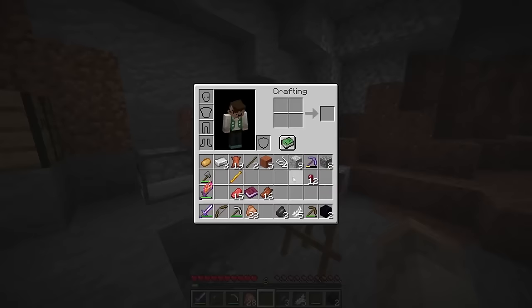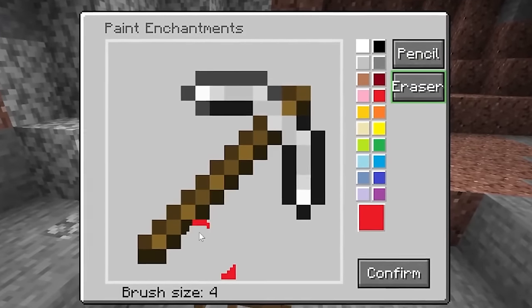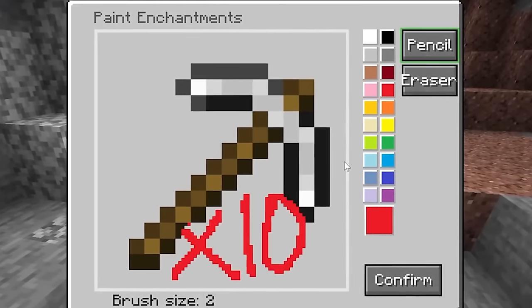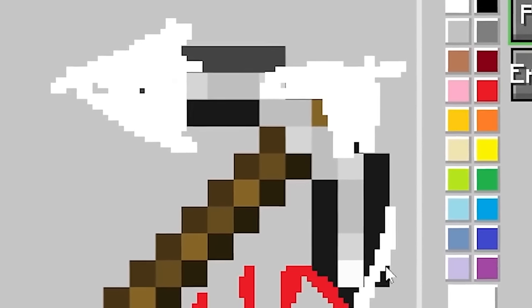Yeah, because I am. Let's get a fortune pickaxe. It said add a number. So, oh, that's far too wide. I'll go with 10 again. It might give us 20 like it did last time. Let's make this sharp. Not sure if it means the edges or the top. I'll do both.